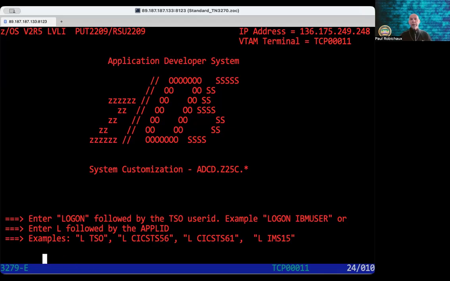So what's unique, another uniqueness of zTuneUp AI is that its interface is through basic TSO ISPF. So it doesn't require a VTAM application as would be a requirement for getting to the ICE primary menu and then subsequently to the interface for image focus. So I'll go ahead and log on.